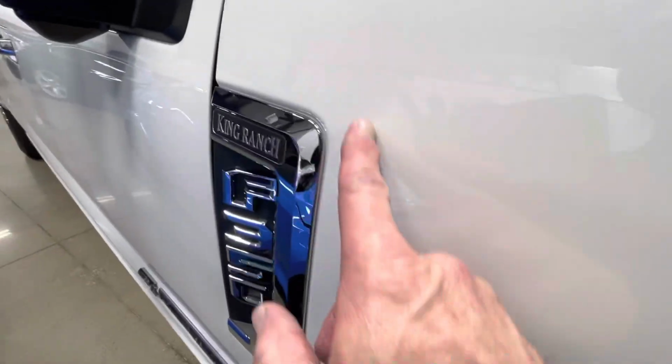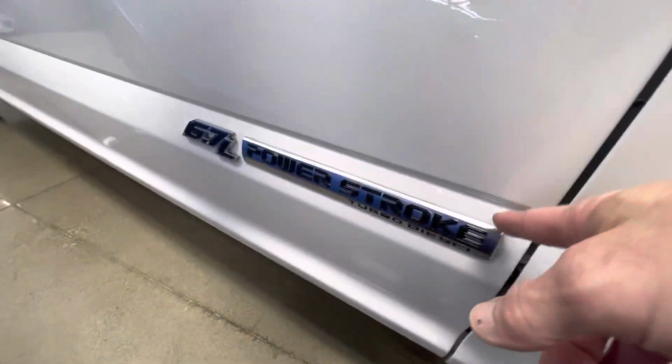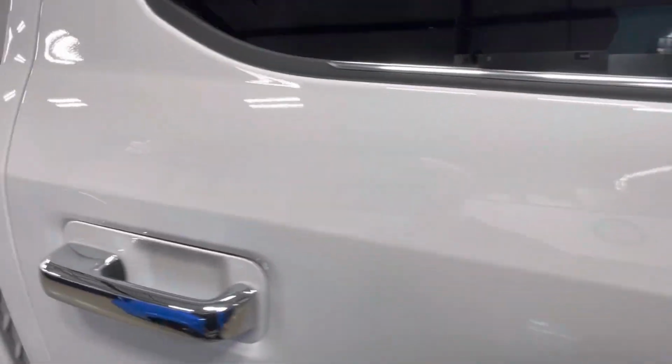Coming around. These were removed just like the other side. All back in the same orientation, obviously. All the belt moldings were taken off. Clearbrow's nice, clean. The B-pillar's done. Coming around this framing, all done, all wrapped in. Oh, all wrapped in right there. You can see the line. Nicely done. All wrapped around these tips.